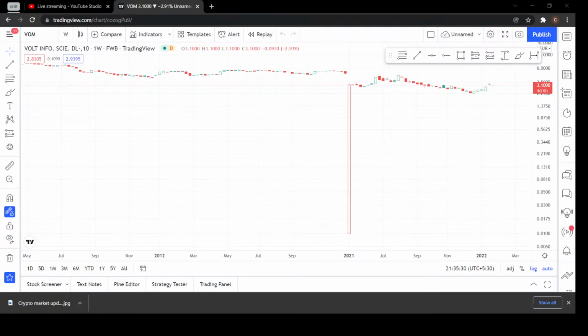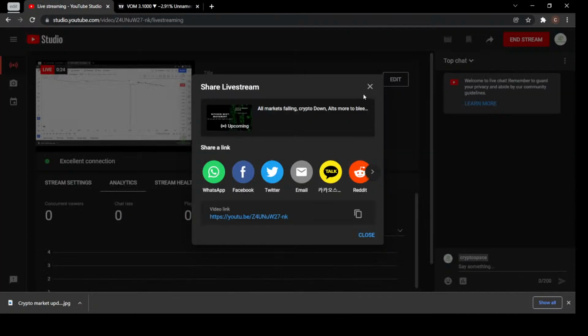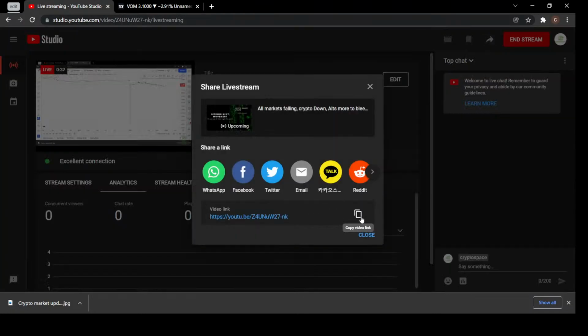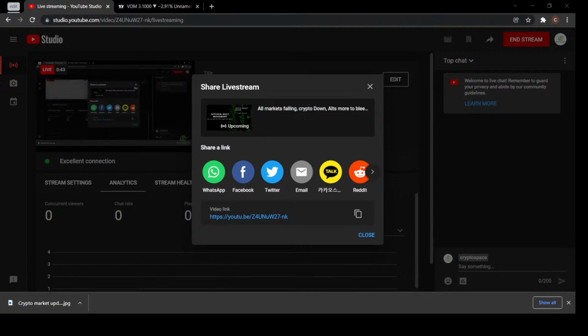Oh, why is it showing the same thumbnail when I have used a different one? This is not good. If I'm using a different thumbnail, they should be showing a different thumbnail, right? Again, it's showing the same thumbnail. We can't do anything about it. Let it be. We don't have to talk about the thumbnail at the moment.